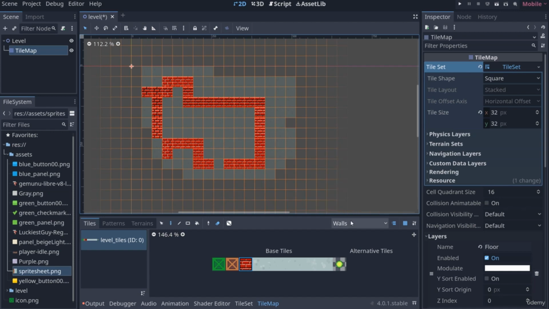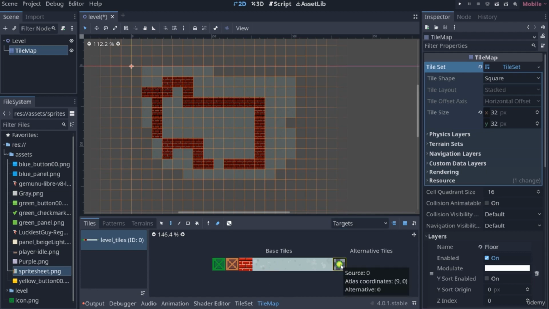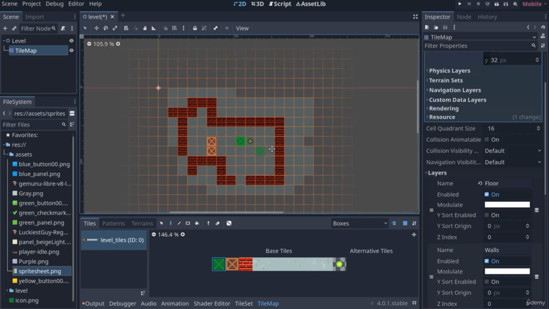This is going to be important to understand later on in the code because we're going to move the boxes around the boxes layer, and obviously the floor and the walls are going to stay in place. What we can then do is move to the targets layer, select the target tile, and then unselect the eraser, otherwise we'll have problems, and then we can put maybe a couple of targets in as well. Finally, we can get the boxes layer as well, and we'll have two types of boxes. We'll have either a normal box placed like this, or a box that's actually on a target. When this happens, we're going to switch out the box tile for the green tile because that's then placed on a target. And that's pretty much all there is to it actually.